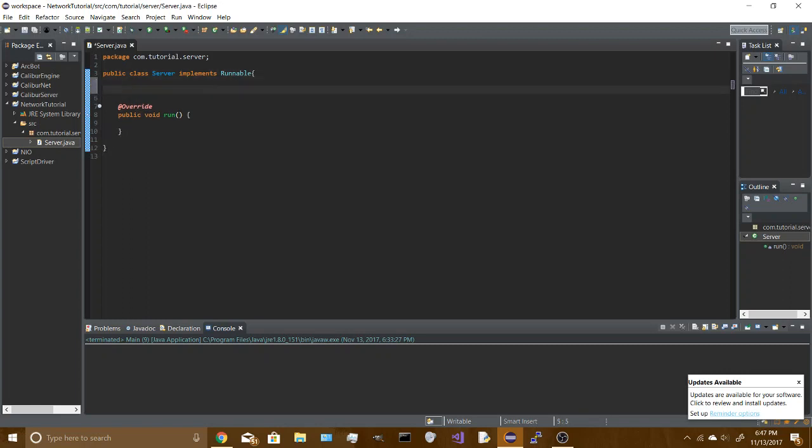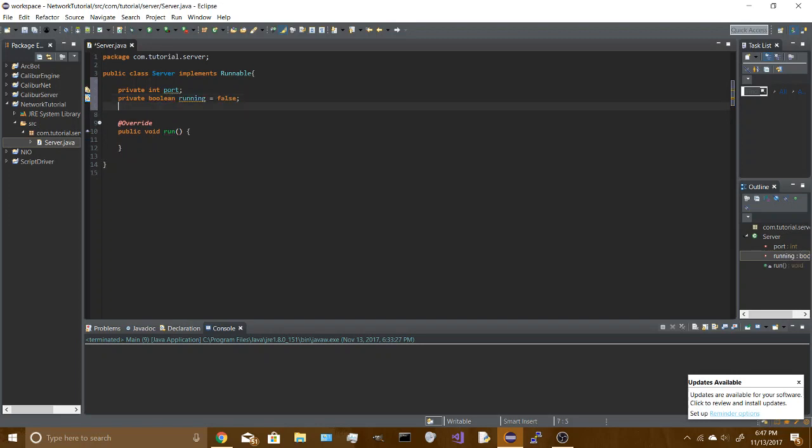So first thing, we are going to add a couple variables. So we'll have a port that we'll run the server on. A variable to hold if the server will be running or not. And the selector.